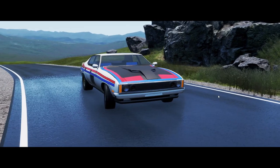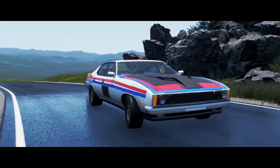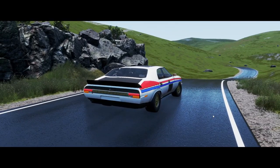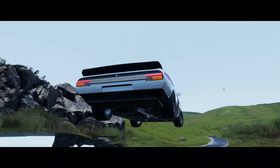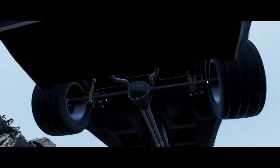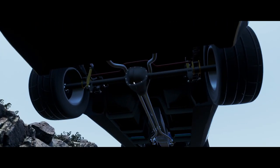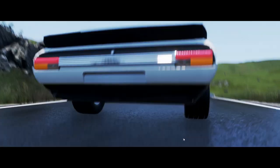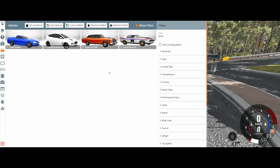So, we're about to take this absolutely uncontrollable car over to BeamNG, this leaf-sprung, ladder chassis POS. We're going to see how much power we can truly put through this rear differential. Oh, goodness gracious. I don't like my chances. It seems that I've created quite a few fjords. And I don't even consider myself a Ford fan. Suppose this was just coincidence that I went from Ford to Ford.